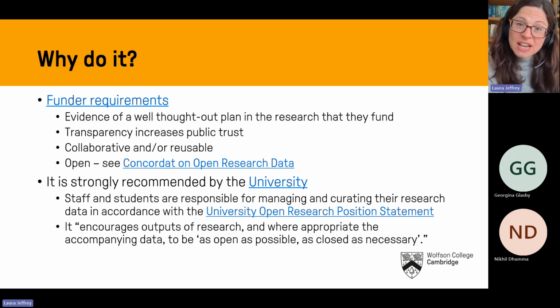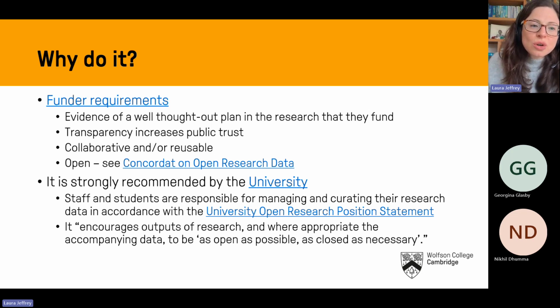Is this something that they could test, or could they bring another angle to it? Or if you've generated loads and loads of data for your research, it's a shame to waste some of that. Other people could use that in the future. And that's one of the requirements as well, therefore, that your data should be openly accessible and not locked away. So I've put a link there to the Concordat on open research data.